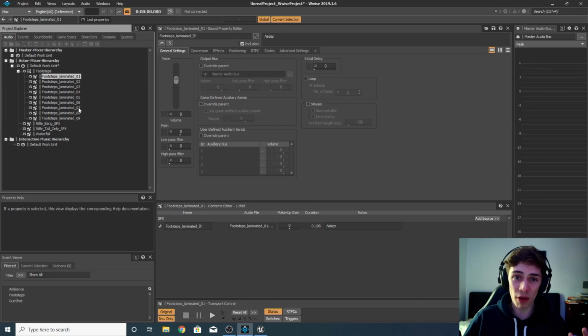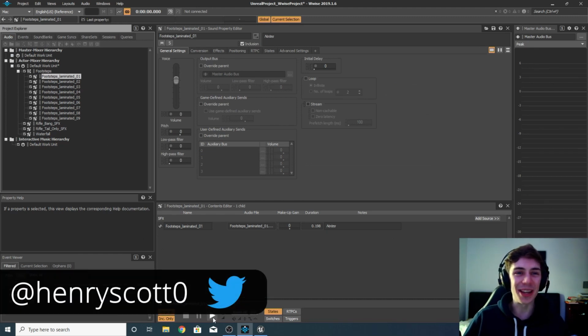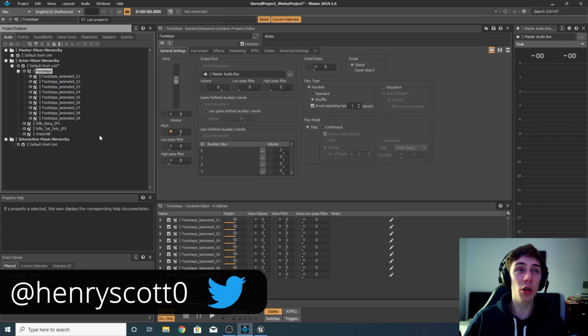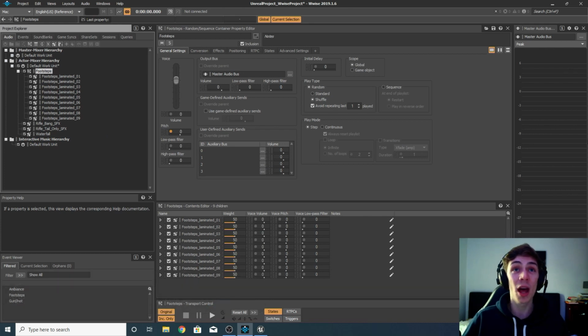And then to check you've picked the right files, select each one. We don't have to, but you can select them, and you can come down to the transport bit at the bottom here and just hit play, just to make sure they're playing and working. So before we move on, you might want to do a little bit of tweaking to the random container so it feels a little bit more random and believable that these are footsteps of someone walking around. You can tweak this as much as you want. I kept it nice and simple. All I did is give it a bit of pitch randomization.